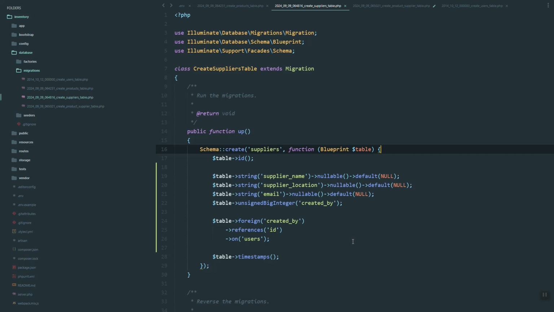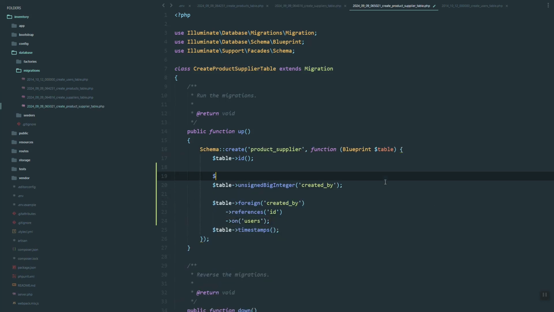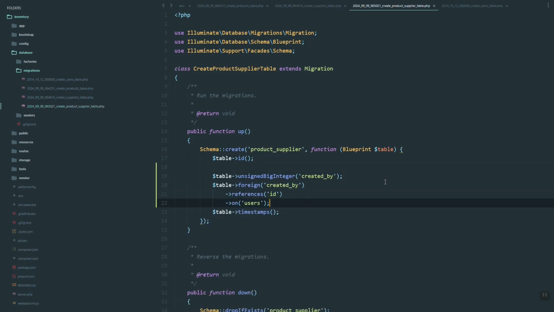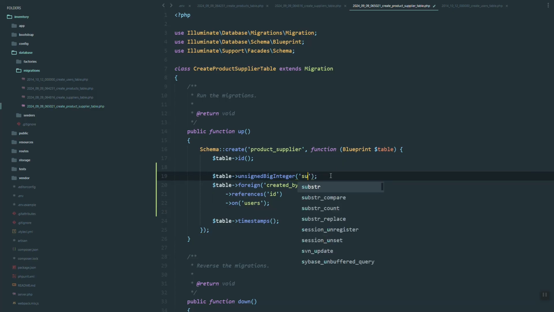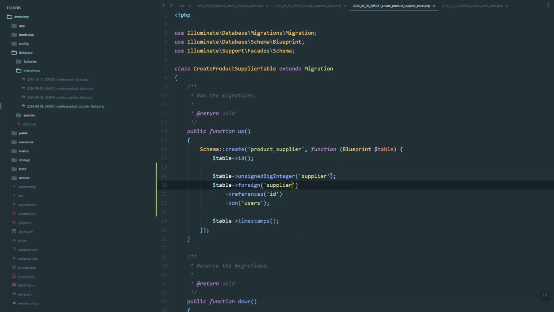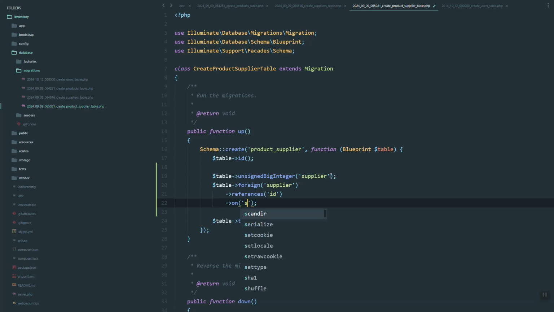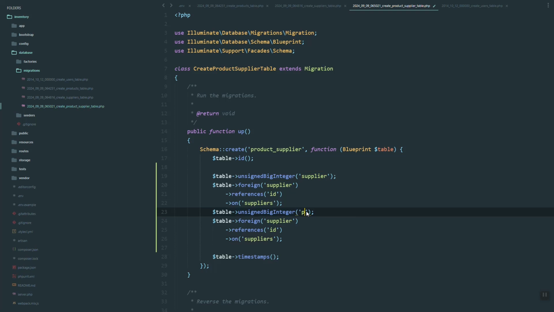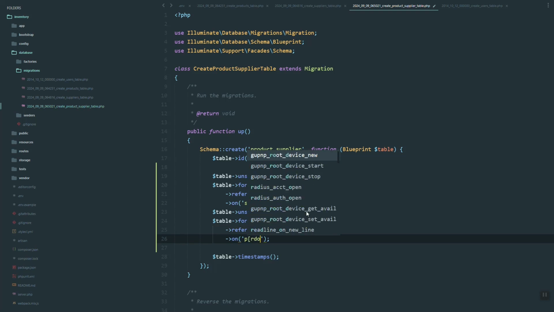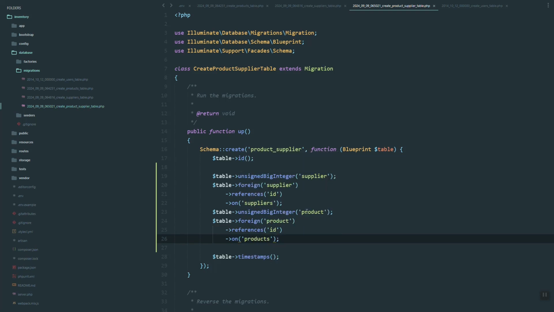Basically this is just a connection between the product and the supplier. So I'll have the supplier, and this is a reference to the suppliers, and then the same thing with the product, the name of the column here, product, and this will be from the products table. So actually let's update the one. Let's add an ID to the name.